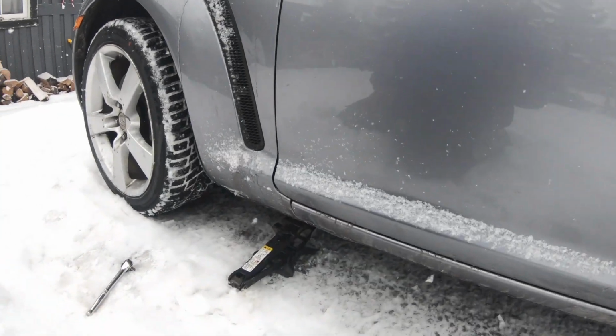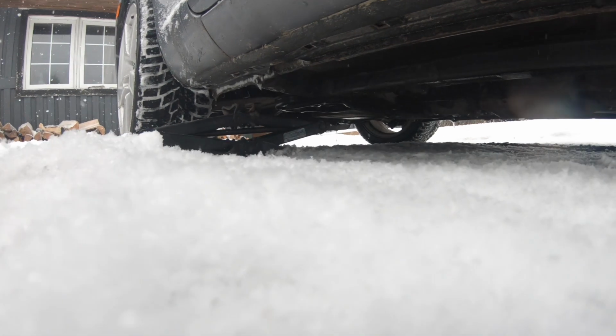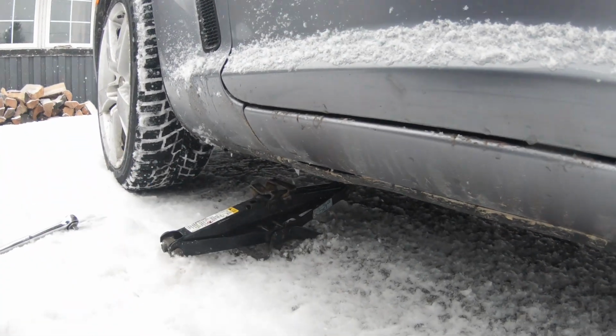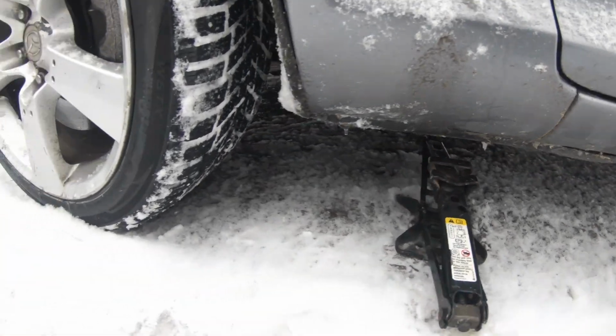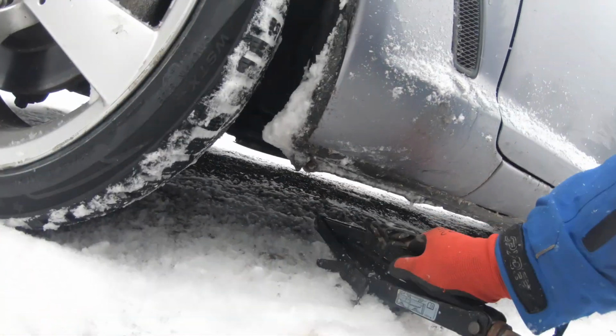We're gonna jack up the driver's side of the car because the drain plug on the oil pan is on the passenger side. So if we have the car up on an angle, it'll drain a little better. So let me get this jacked up and pull it from there.